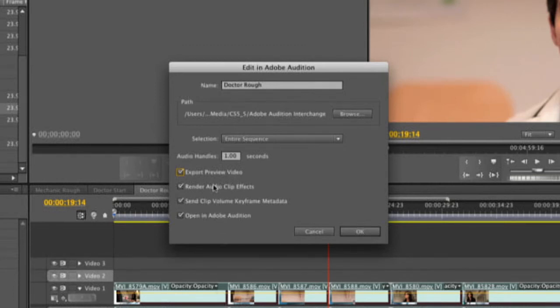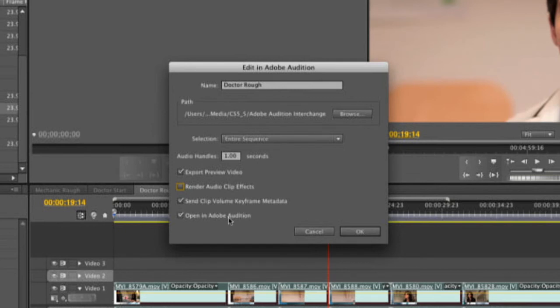If you've already applied effects here, you can go ahead and render those. So if you started some work inside of Premiere Pro and you want to pass that off to Encore, you could do that. Usually though, I'm going to strip that off so I could start fresh. And then if you've got clip keyframes, like you've done some actual mixing, go ahead and leave that checked. That's going to go ahead and hand off any keyframes or mixing that you've done in Premiere Pro and let Audition pick up where you left off.